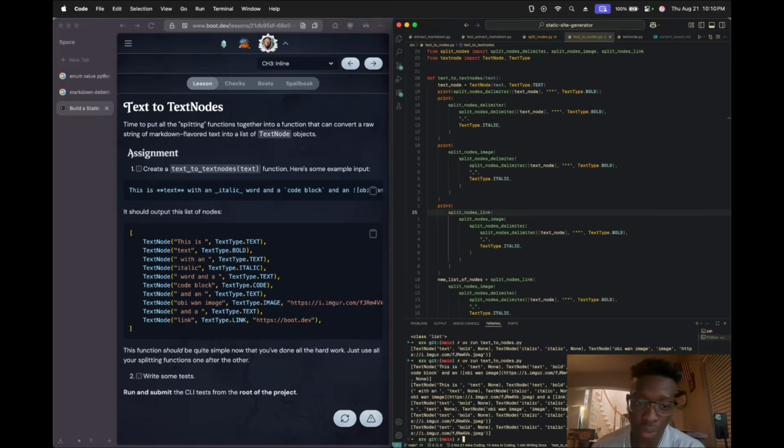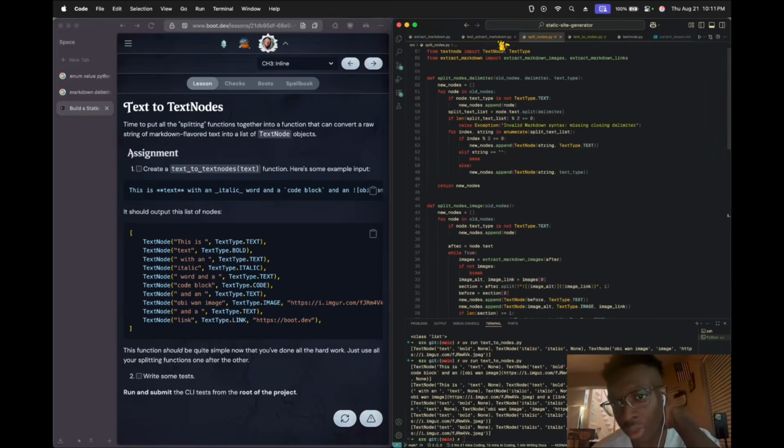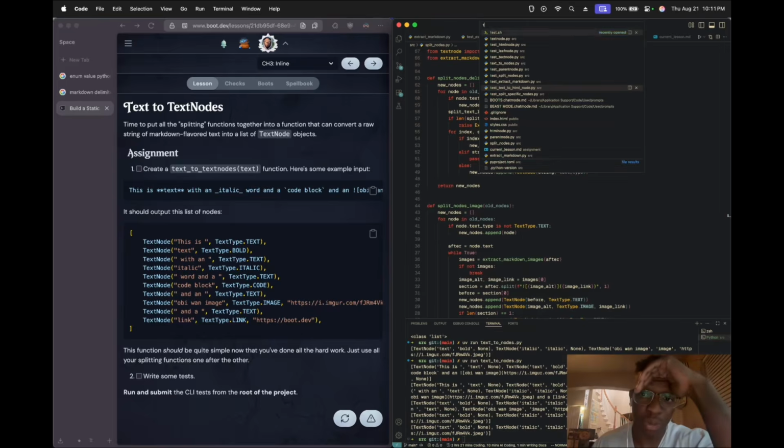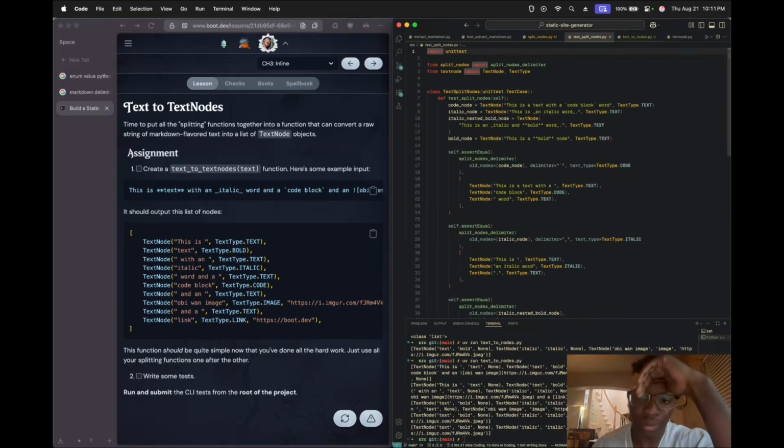Okay, it's just returning the italic. It's not returning the actual text nodes. Why is that happening?